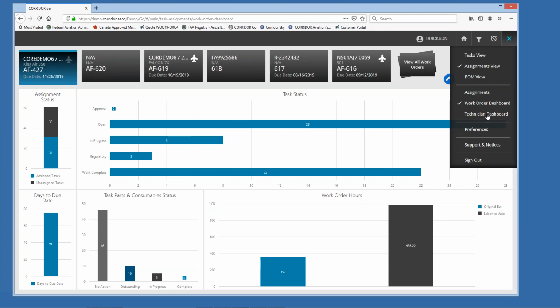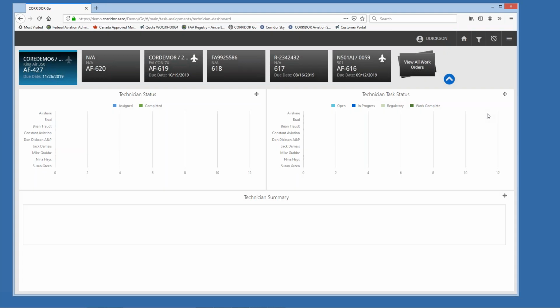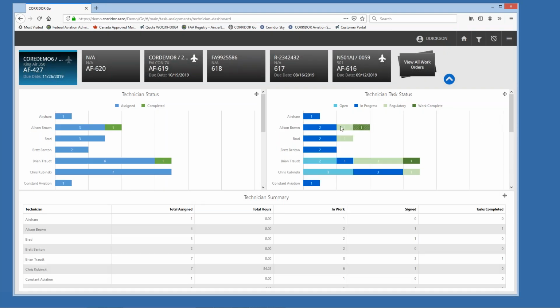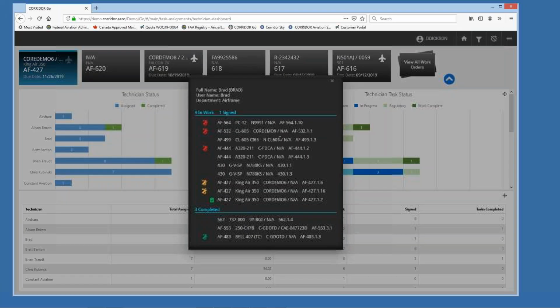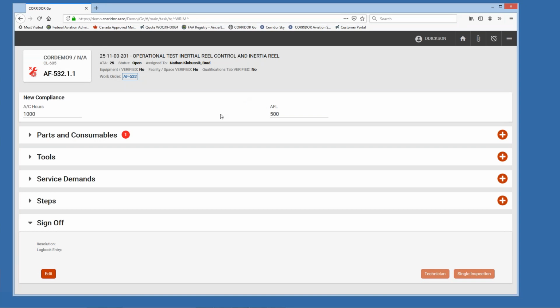And then you can break it down even further on technicians. You can see what technicians are assigned to the job and what status it's in, in progress, what they're working on, how many hours they've logged in. And then if you want to see beyond that one work order, you could just click on a name, and then it's going to show you all the other work orders that they are working on also. And then you could also just drill in from this side to find out those work orders they're working on.